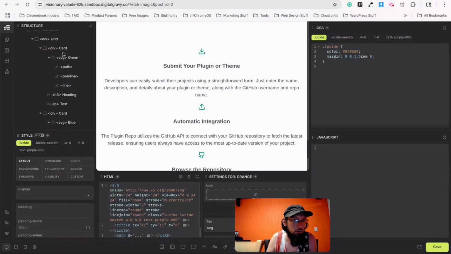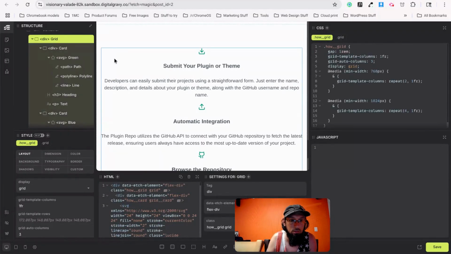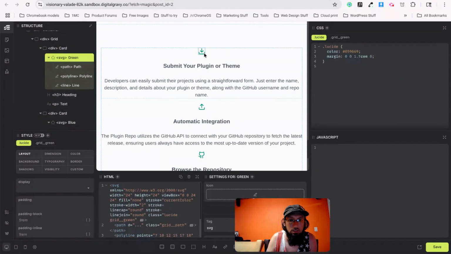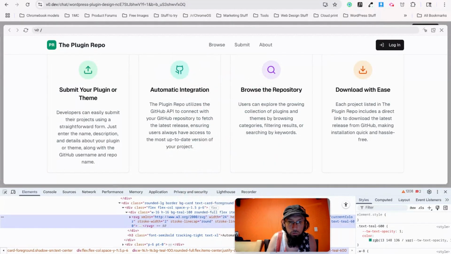Is it too late if I go like this and say BEM classes? Okay, perfect. Grid green. So take this color off. Put that on grid green. There we go. This is my blue color. We're pretending this is blue.